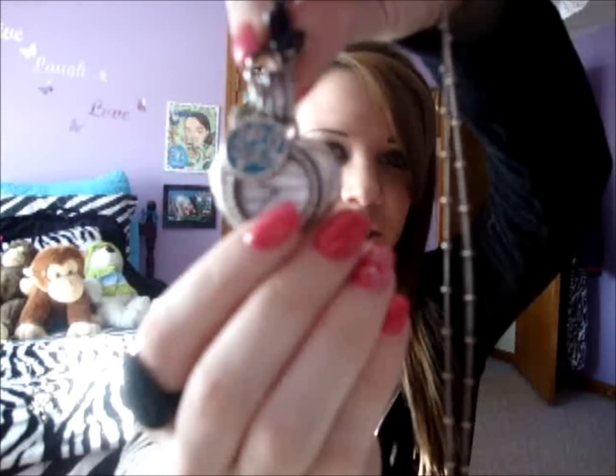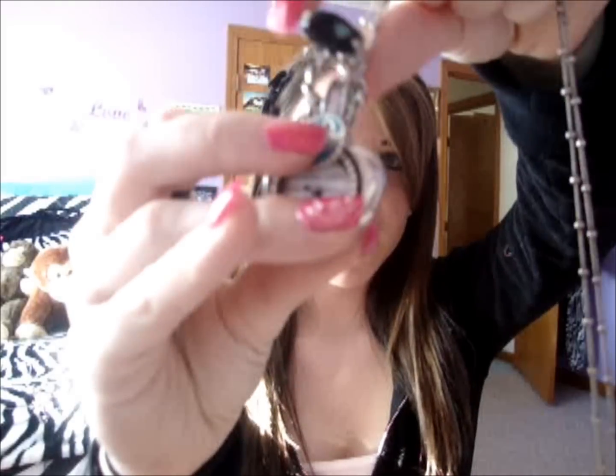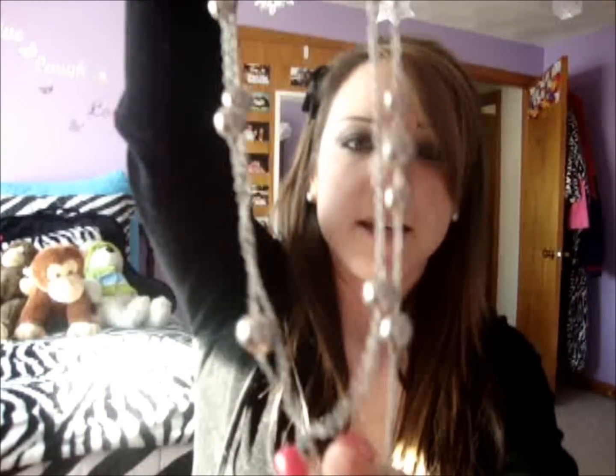Hold on, I finally got them untangled. This is a watch necklace — a heart shape. It just has teal and black and a heart charm on it. This is actually my friend's — I never really gave it back to her after she let me borrow it. Oops! I like this because it's long — goes to about here. It's just fun to wear with cute sweaters. This I got from Forever 21 — it's double beaded, just silver beads. This is really cute for if you want to go out, dress up, stuff like that.